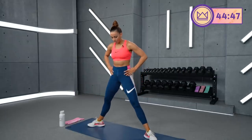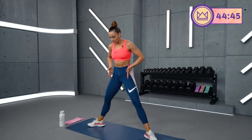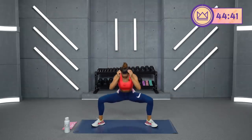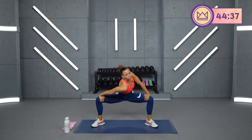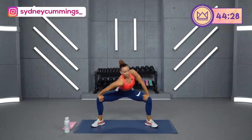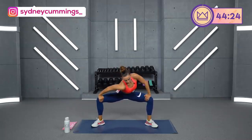Good, and if you look down, make sure you're staying right in between the middle, not shifting to the stronger leg like we tend to do. Okay, one more, and stay down there, hands on your knees. You're gonna shift shoulders, left, right. Good, big turn in the torso. 4, 3, 2, 1, good.